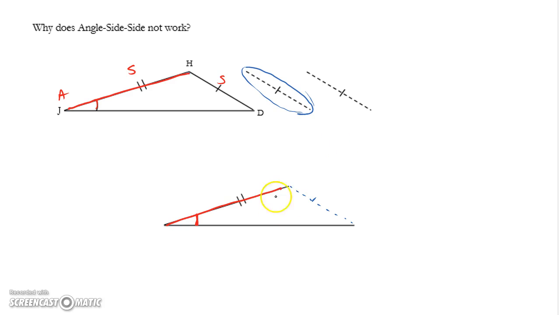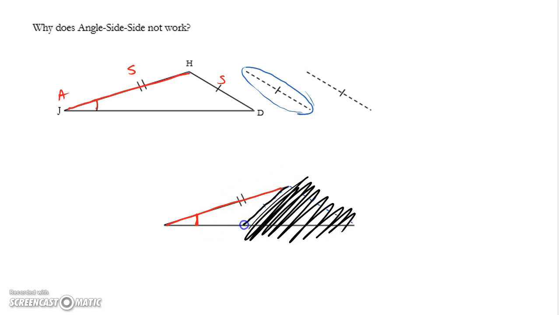and reflect it and form this triangle here, where no longer do I have any of this information. This triangle right here would not be congruent to my original triangle, because there are no rigid motions that I could take this triangle and map it onto here. That's why angle side-side does not work. It doesn't lock everything into place so that rigid motions would map them onto it.